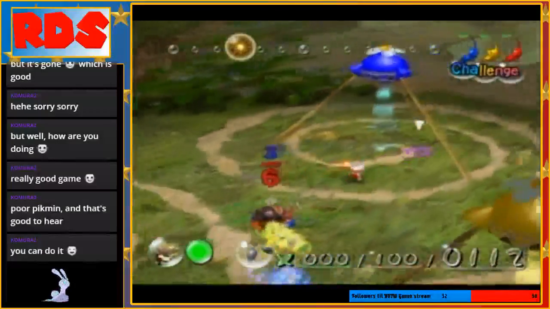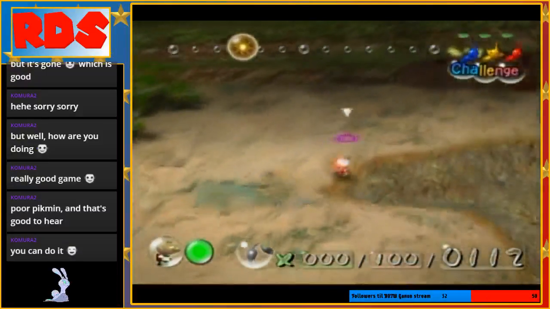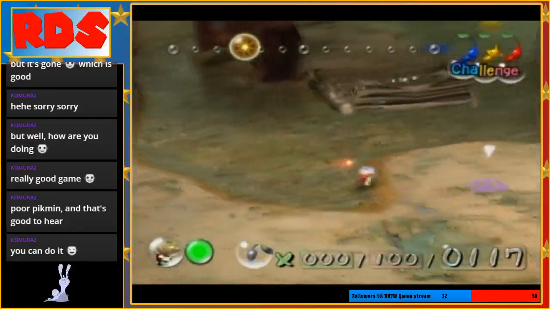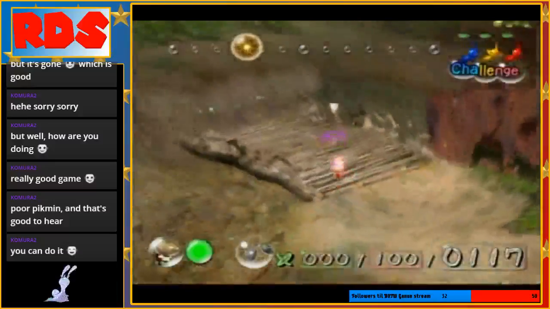You know what? Just leave them here. Okay, they're still building that bridge. Oh, wait, I need to use the bridge to get across. Crap. And also, there's a Wallywog here! Why is there a Wallywog here? Man!